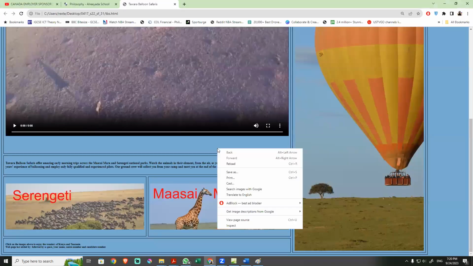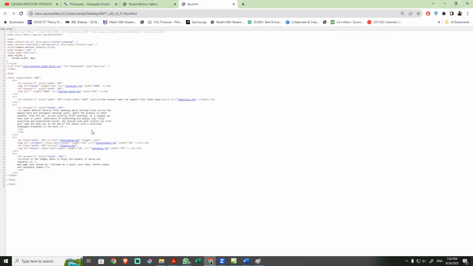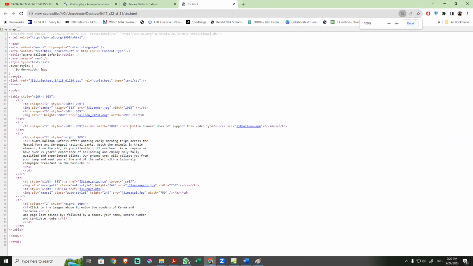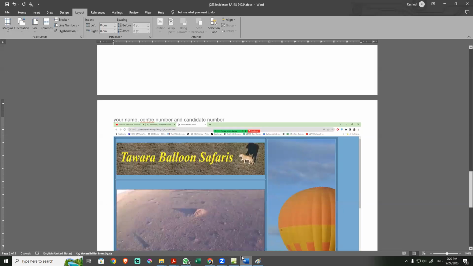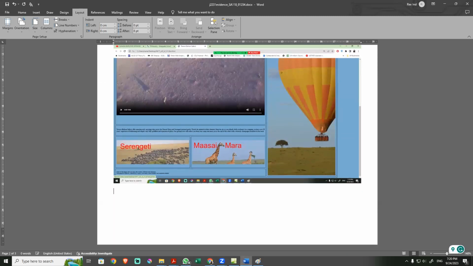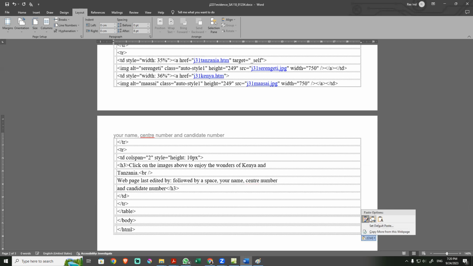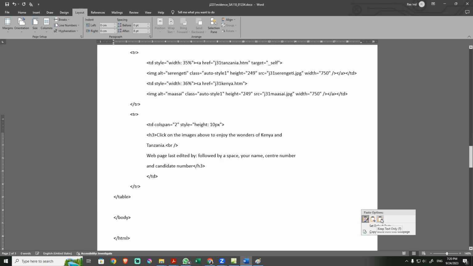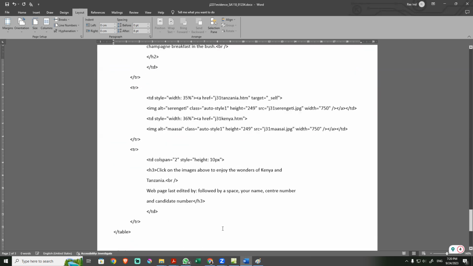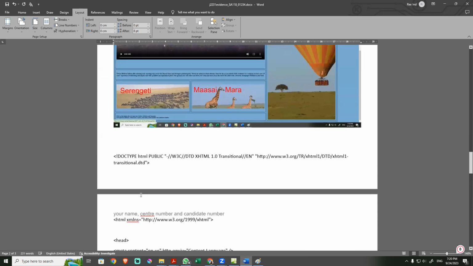Right click into it, go to view page source, this one here. Okay, copy everything in here. Copy that, and in your evidence, in the last part, paste that one. It's very important. And paste that one as the first option. This one here. No, this one is better. So it will be like that, so they can see the whole thing of what you're doing.